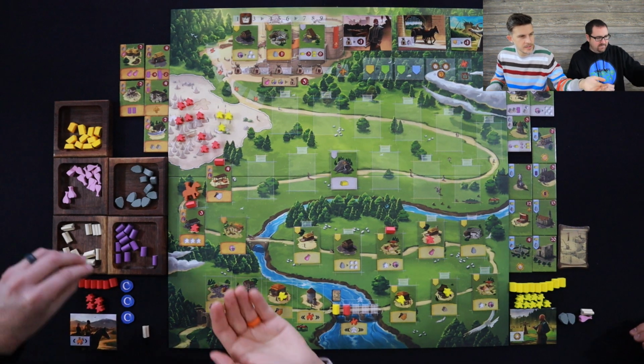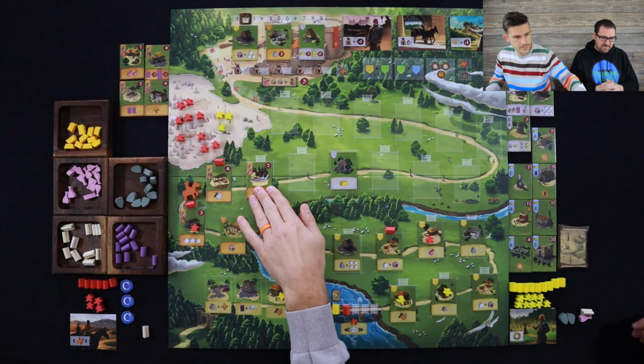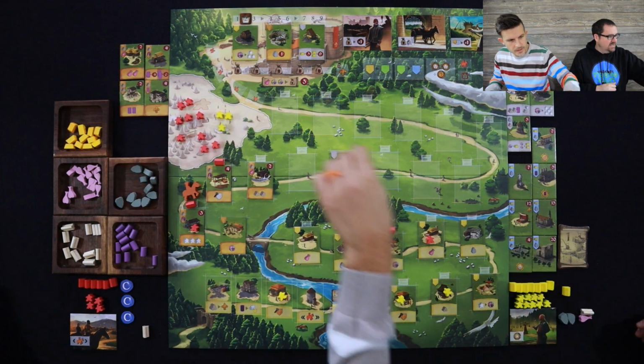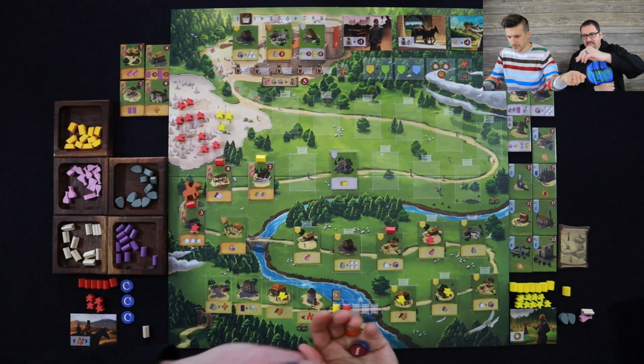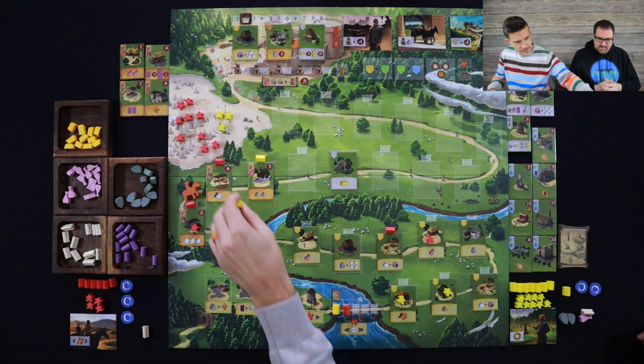Thank you. I'm going to take this one. That's a good one. You got points over there? Let me give you some points. I got points, but you do have points. There we go. And then I'm going to go again.